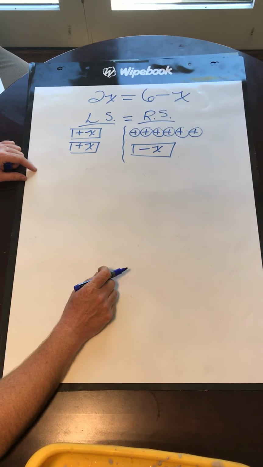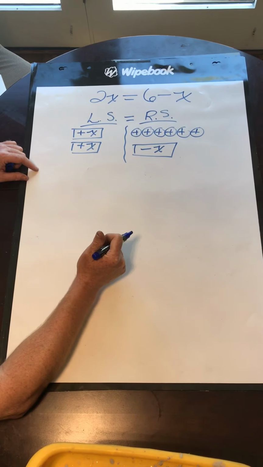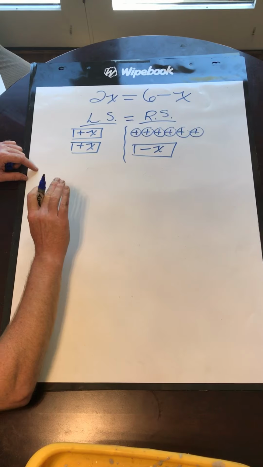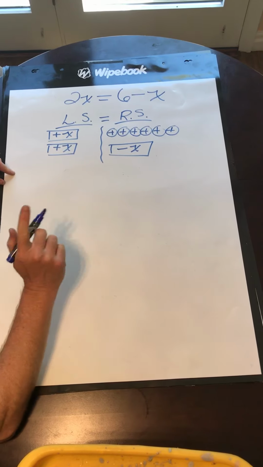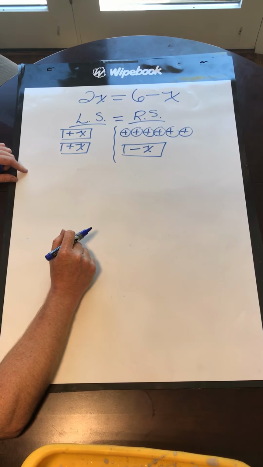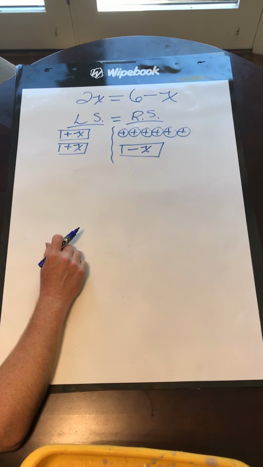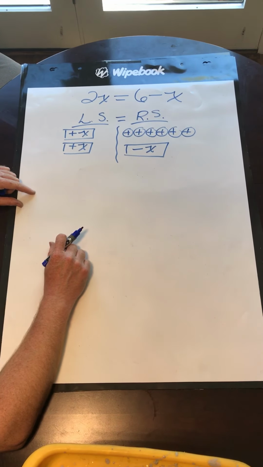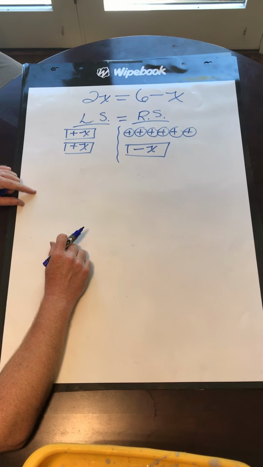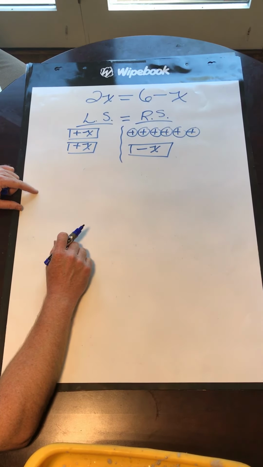Well, what we need to do first is we need to isolate the x tiles on one side of the equation by getting all the x tiles to one side and getting all the unit tiles to the other side. And then we'll be able to solve for one x tile, or solving for x. Okay, so we're looking to get all the x tiles to one side, to isolate the x tiles. And so a hint here, and I'm going to say this a couple times, is that you usually want to isolate the x tiles on the side that has the most positive x tiles.